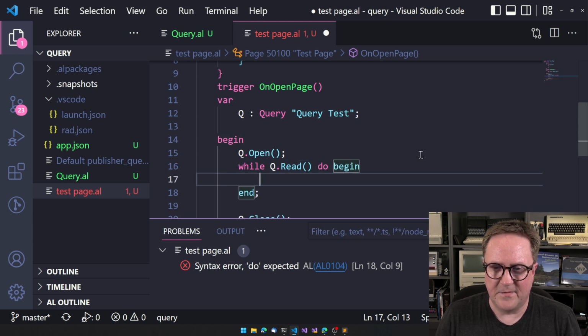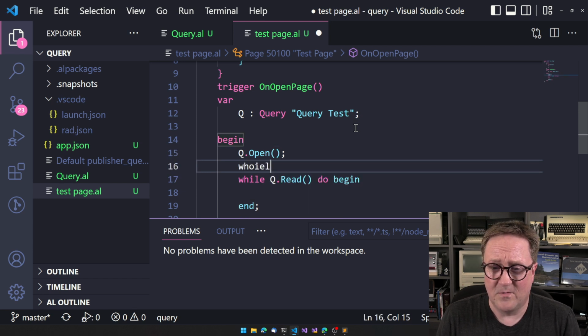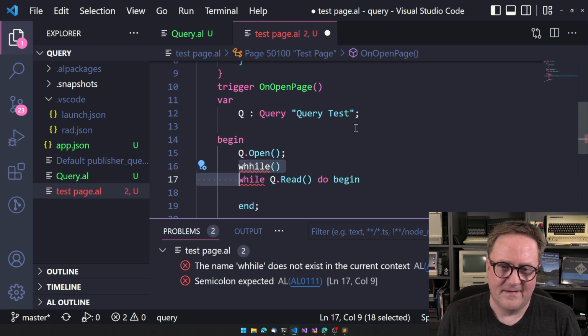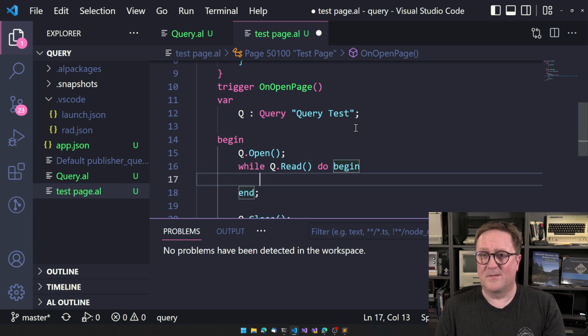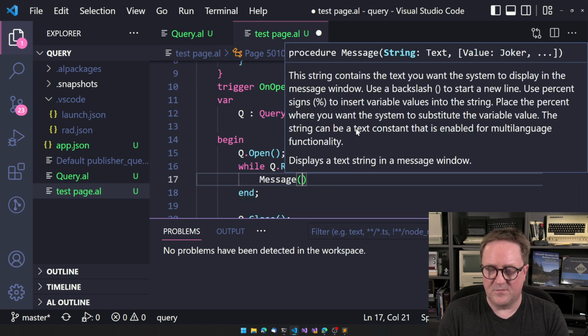For a moment there, I totally went into C# mode and said while, and then parentheses. A momentary lapse of remembering what language I was coding in. Anyway, so in this case, let's just do message something.